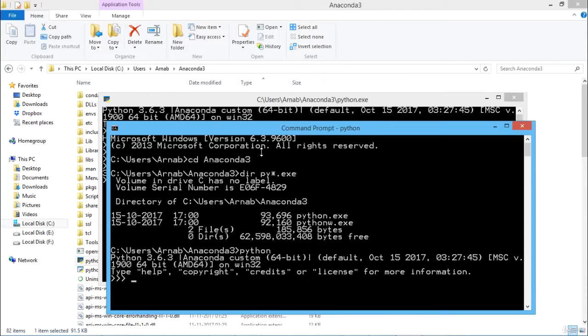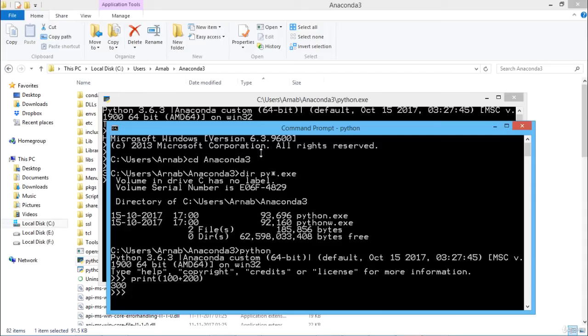Typing Python in the command line will invoke the interpreter in the immediate mode, and you can directly type Python expressions and press enter to get the required output. The Python prompt tells us that the interpreter is ready for our input. So let me type some code here: print 100 plus 200. You can easily see it calculating and giving me the outcome. So this is our immediate mode.